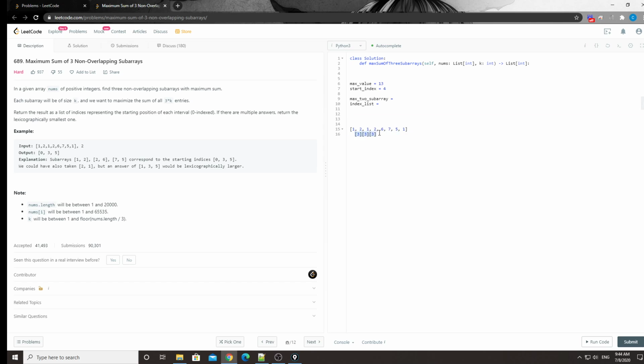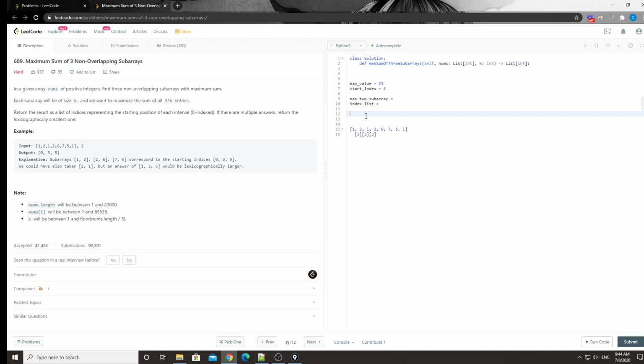And while we're scanning through it, we're also maintaining each subarray's two-subarrays total maximum and the three-subarrays maximum total, along with their set of starting points related to that total sum.